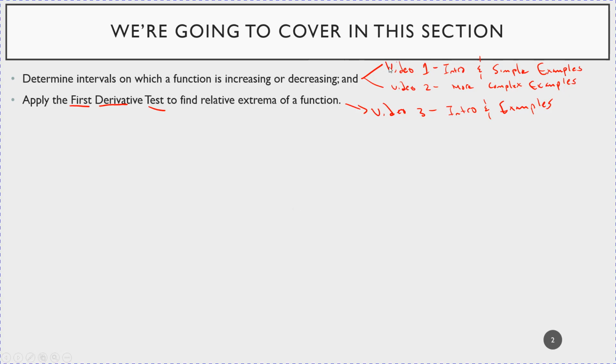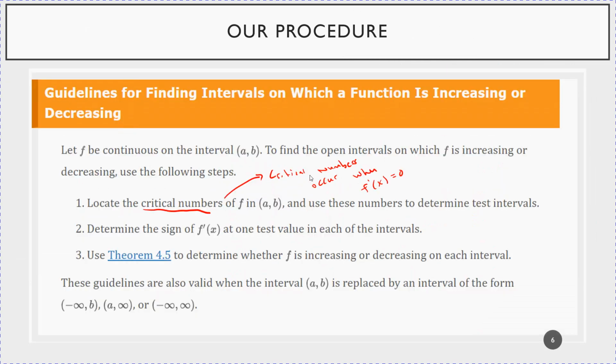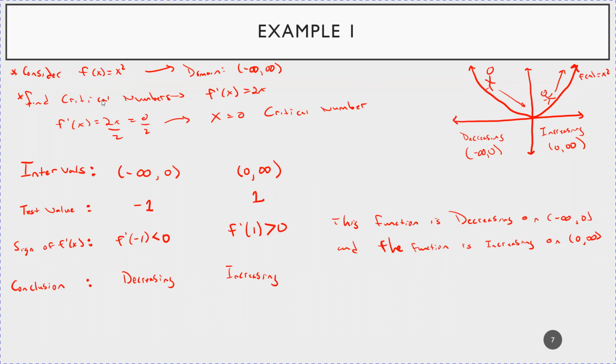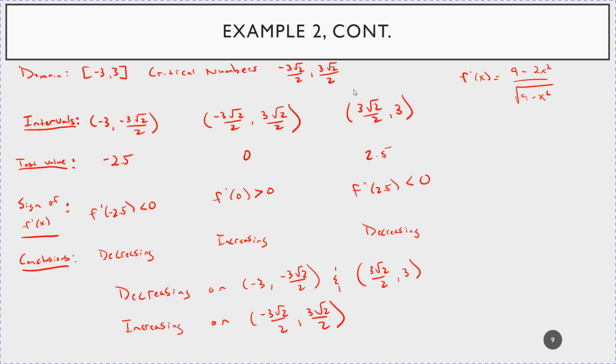Hi class. In our first lecture in this section, we talked about what it means for a function to be increasing or decreasing. And then we worked two rather simple examples. We found the intervals in which f of x equals x squared is increasing or decreasing. That was pretty straightforward. And then this one was a little bit harder, a little bit of crazy algebra. We looked at where f of x is equal to x times the square root of 9 minus x squared. We found the intervals where those were increasing or decreasing.